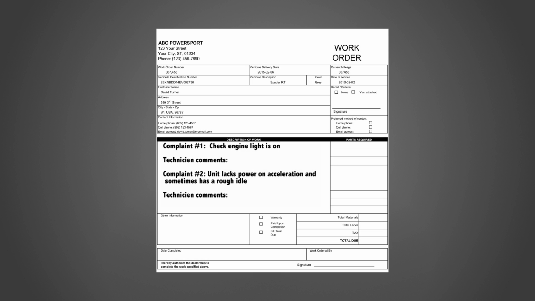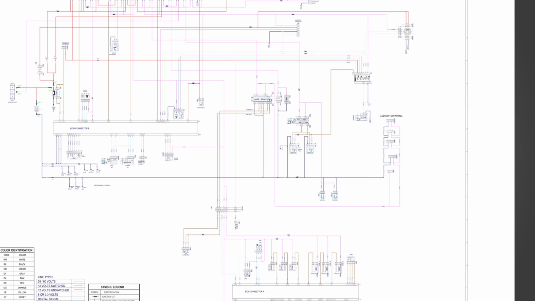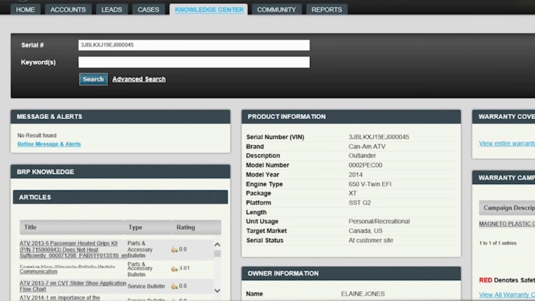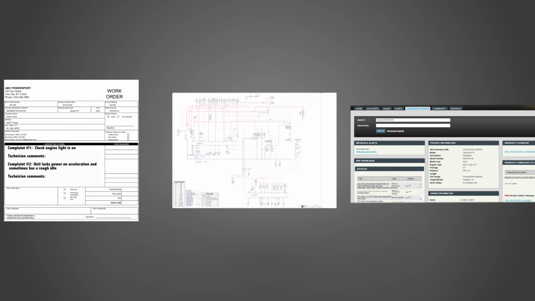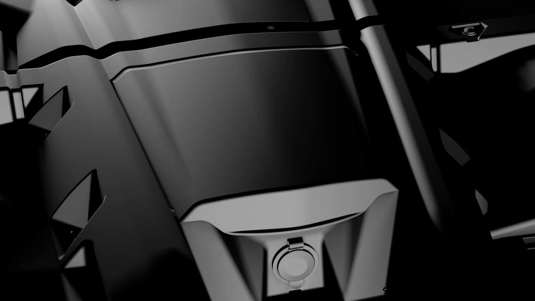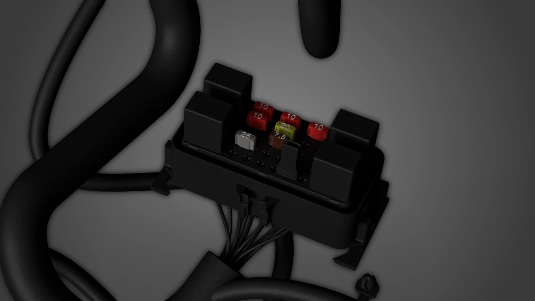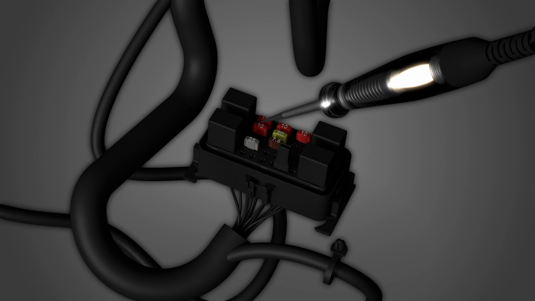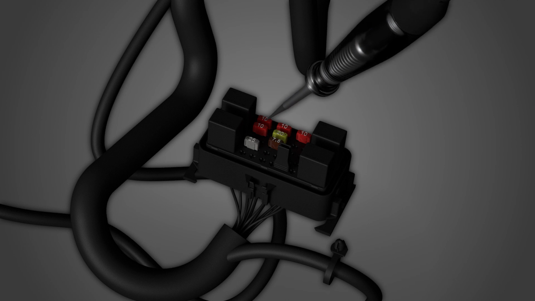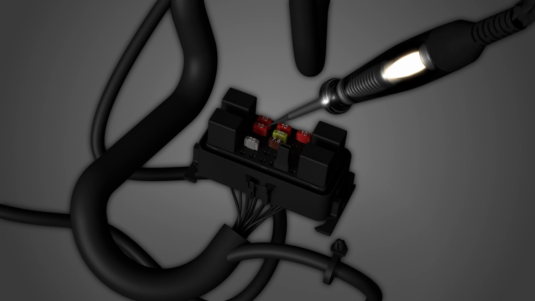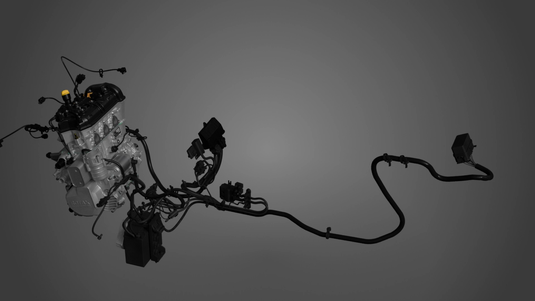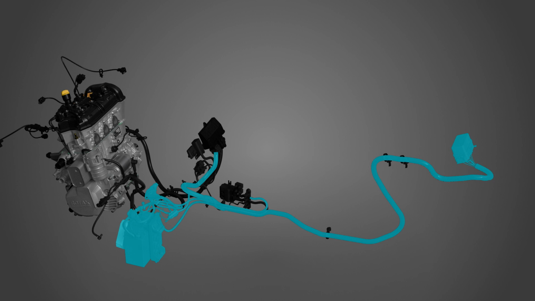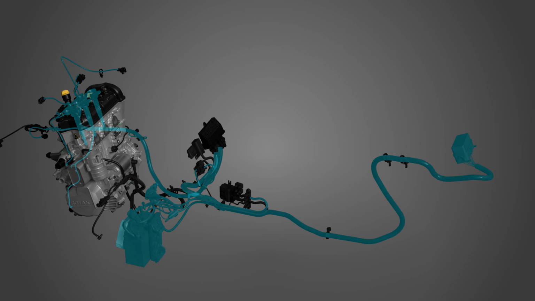Now that we've confirmed the complaint, mapped out the circuit, and gathered all the necessary information, we're ready to start testing. Remember to always check the easiest components first. Diagnosing a problem is a process of working methodically and eliminating possible causes. Some circuits will be easier to test than others. Usually, the easier a connector is to reach, the easier it is to test. If you've mapped out a circuit with easy-to-reach connectors, you might want to try the split half method.